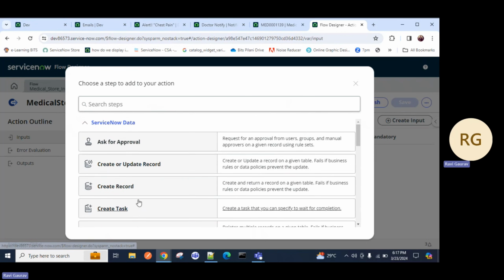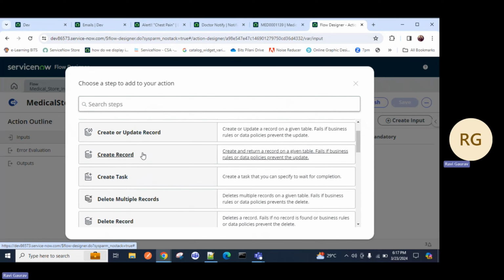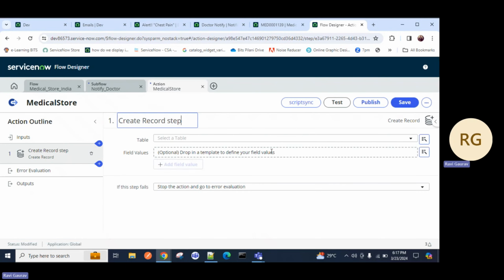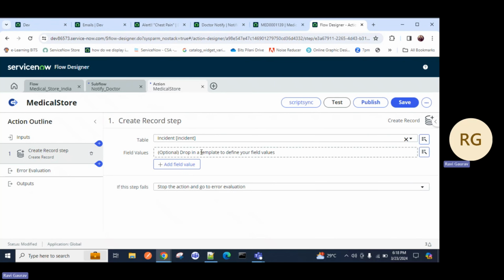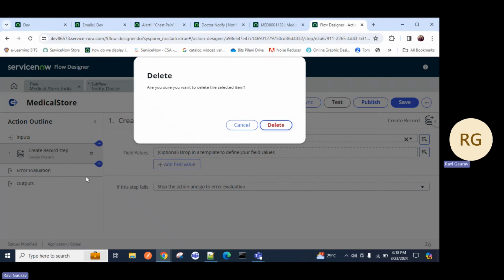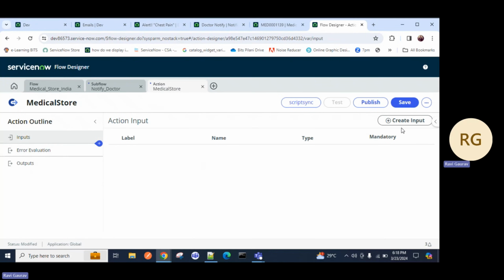So let's say create record, and on which table you want to create a record. Let's say on incident table. You can choose incident table and what record you want to create. So you can create this record of your choice. So what I will do is I will delete this action and I will create one input here.